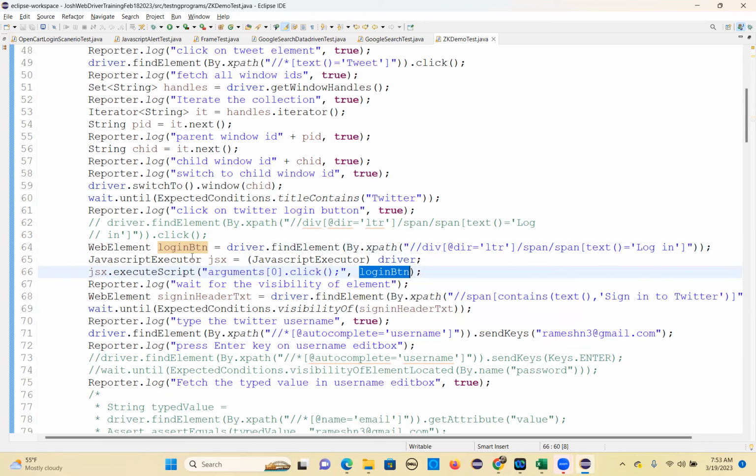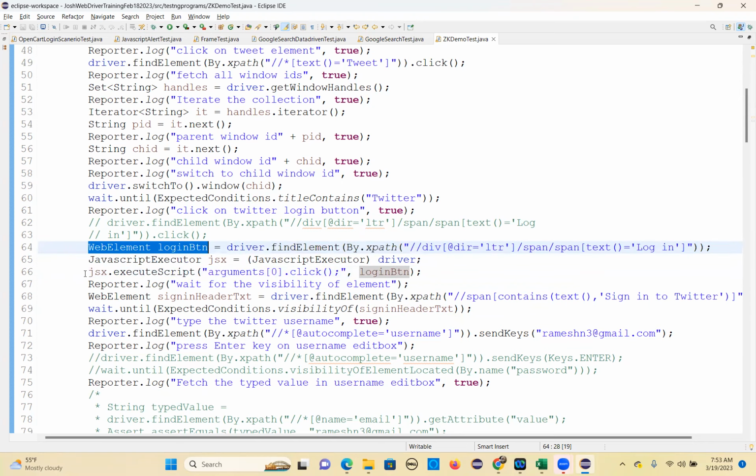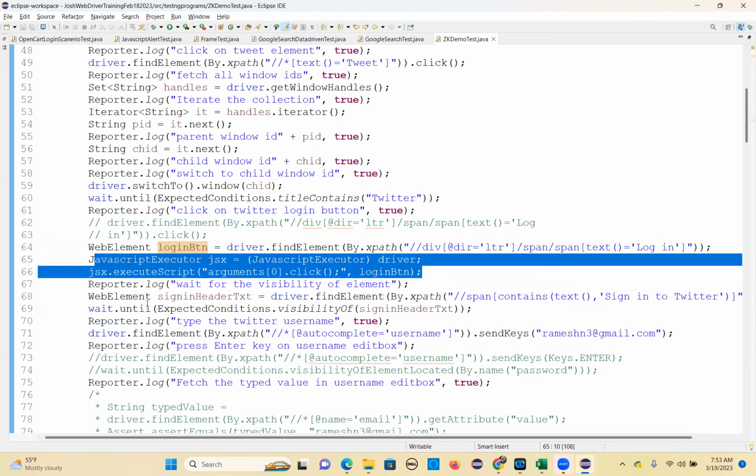That element you would have identified at the top, before calling this line of code. You can use a direct click also, but I want to show the JavaScript click. That's why I'm writing the code here.